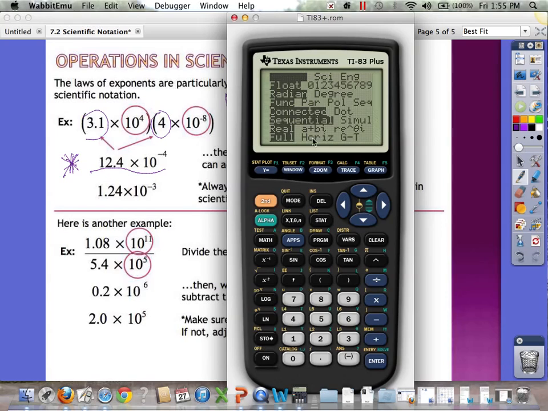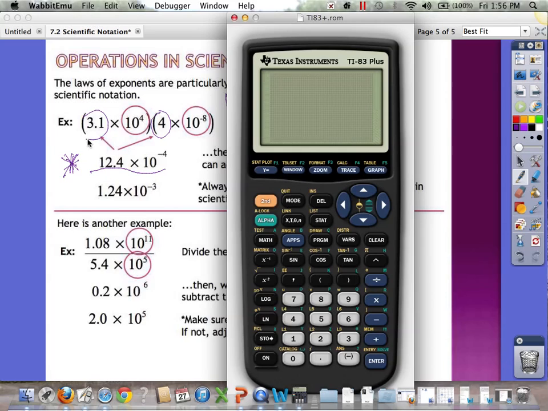And then it's got all these things. You've seen this before because we've done a couple things, I think, in this window. But you notice right now it's got normal. You want to scroll over to where it says SCI, which is scientific. Okay, once it's blinking on scientific, hit enter. Okay, and then hit second mode again, and it goes back to your working window. Okay, so now it's in scientific notation.